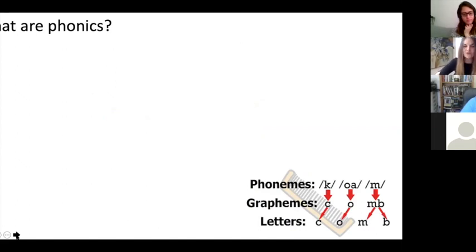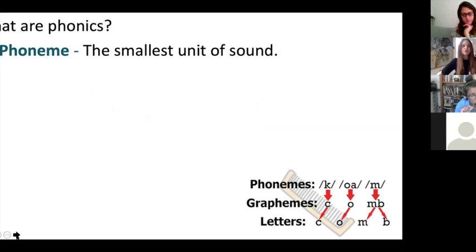So any of you out there who are primary teachers, you are amazing people, because you teach children who have the ability to speak. You teach them how to read and write about that, and I think that's incredible. So we've got phonemes, which are the smallest units of sound. There are 44 phonemes in the English language. So you've got your k's and your o's, those are your phonemes, and there's 44 in the English language. You can see at the bottom of the screen, you've got these little things, the little diagram there.